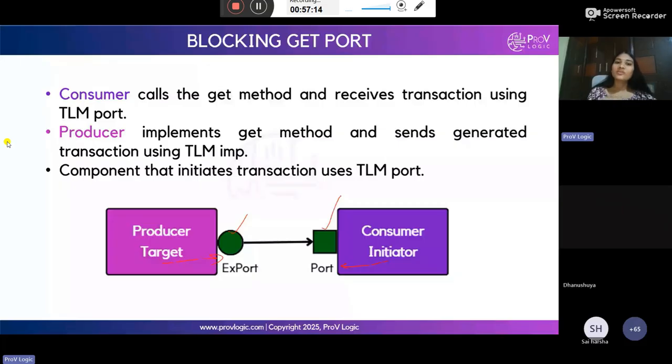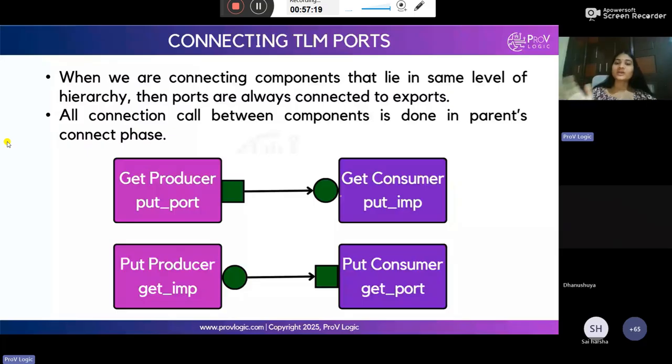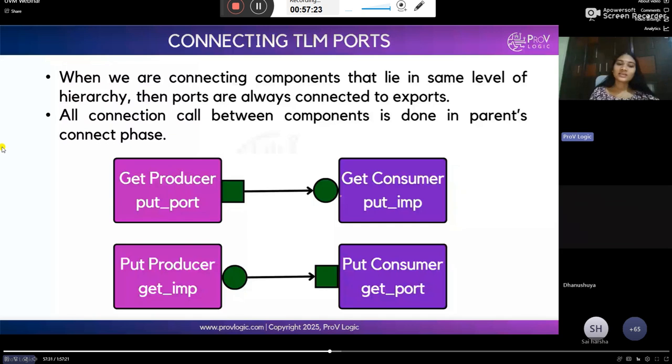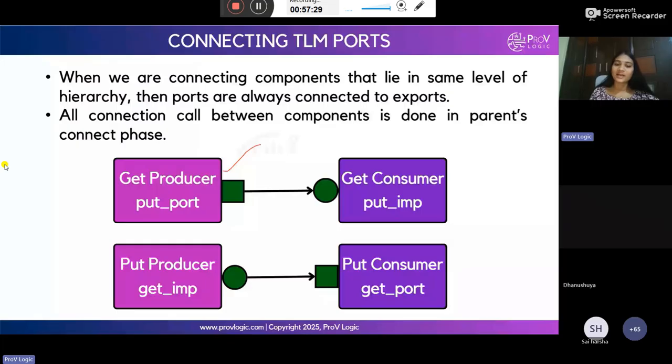So how are we connecting the TLM ports here, from producer to consumer or consumer to producer? Suppose in this example there is a target and an initiator. When put is a target, then we use the get implementation method. The implementation method is the producer side, and the get port is the consumer side.